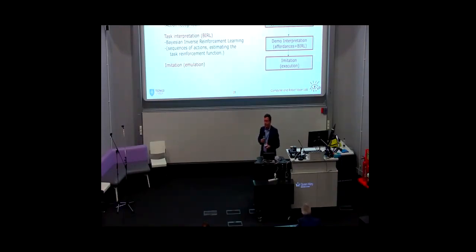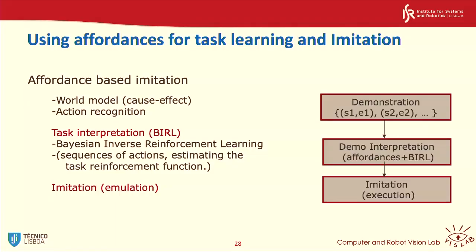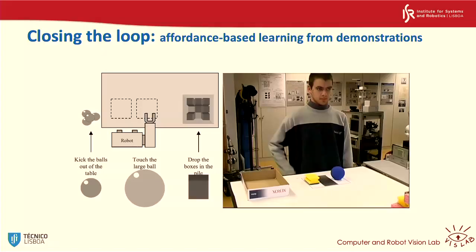So we have learned this affordance model with Bayesian networks in different cases, and one of the examples of how to use this is to recognize actions when we are doing learning by demonstration, which was also discussed here today. When we want to understand the actions that the demonstrator is doing, sometimes it's ambiguous, and understanding the affordance of the objects being manipulated may help us a lot to understand the actions that we are observing. And this is one such example. So we were coupling this.